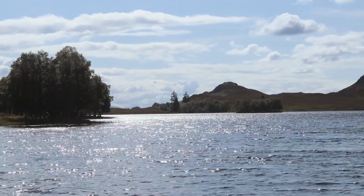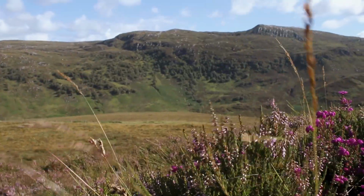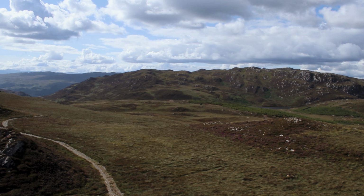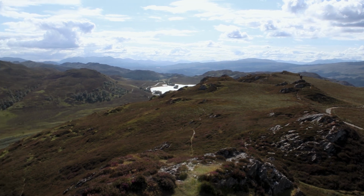Then we drove along the eastern side of Loch Ness, back towards Inverness, and came up on amazing views. We stopped at a parking lot and walked up the mountain. This is a tip if you want stunning views but can't or don't want to walk for hour-long hikes. This was just a 10-minute walk on an even trail to get to the mountaintop.